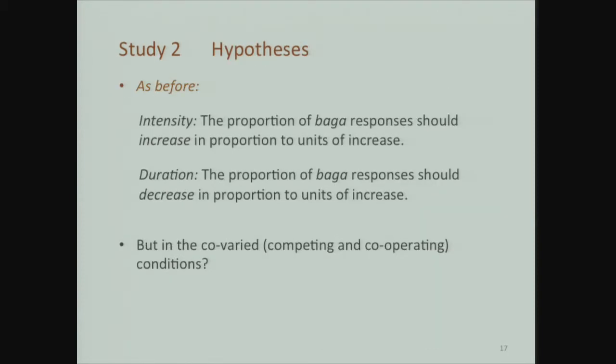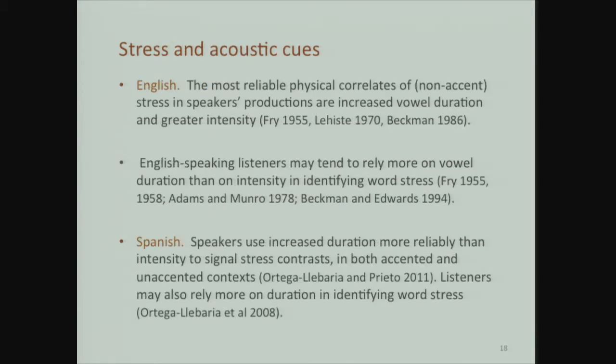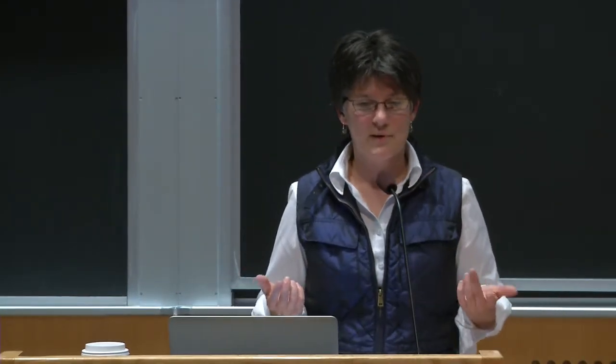So, as before, we have exactly the same hypotheses for just basic intensity and duration, but the issue would be what happens in the competing and the cooperating conditions. One of the things driving this research is that we've talked about grid-based and foot-based analyses or treatments of stress, but in this case, what we're after is to see if we can find evidence for the groupings independently of stress. So we do at least need to talk about what kinds of cues might be associated with stress, so that we know what we're not looking for or what else we should be looking for.